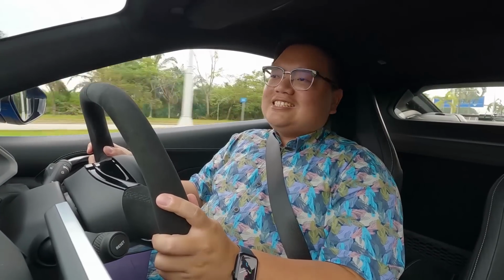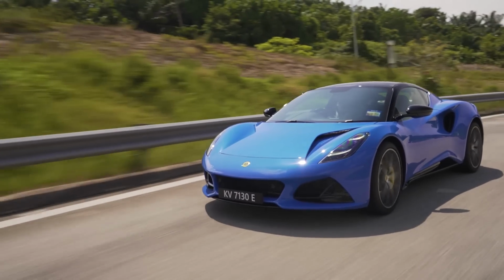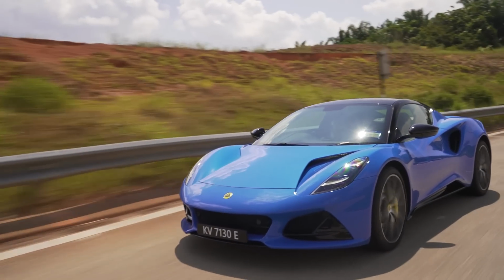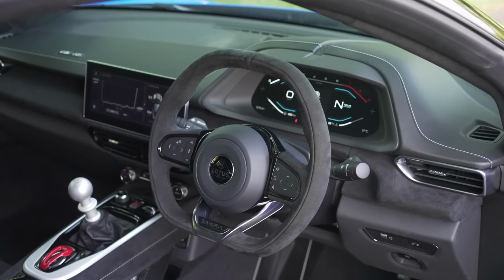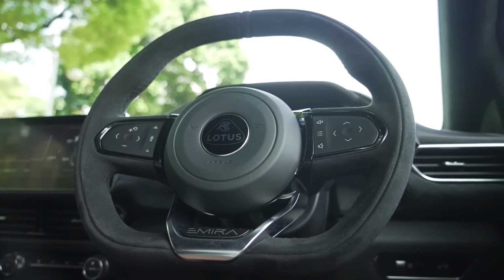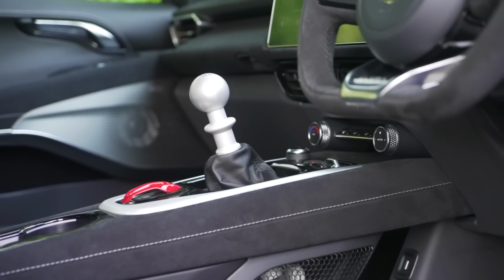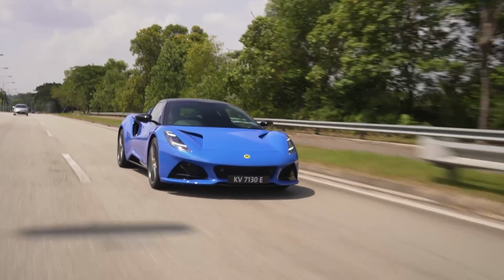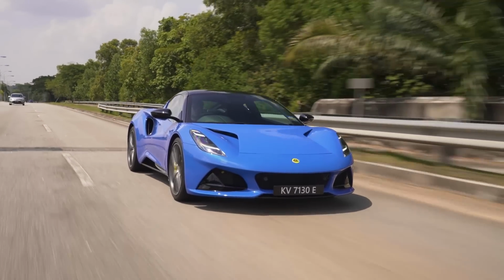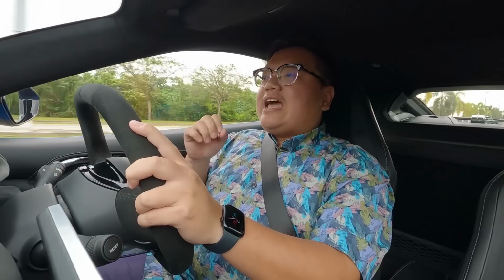Such a bliss. Such a good car to drive. The blend of everything just works perfectly together. The big and loud and brash engine, this really sharp and pointy steering with a lot of feel to it because it is hydraulic, and the self-managed manual transmission, it really does put you right in the center of attention in driving this car. You feel like you are part of the process. You are the one handling the car, not the car driving you.